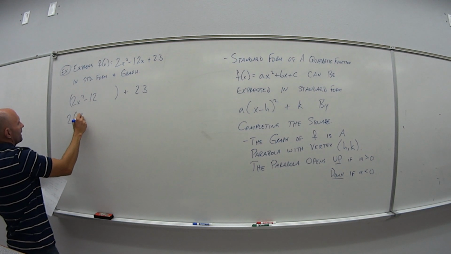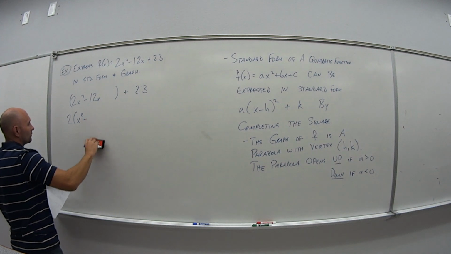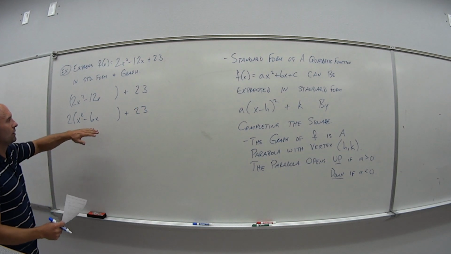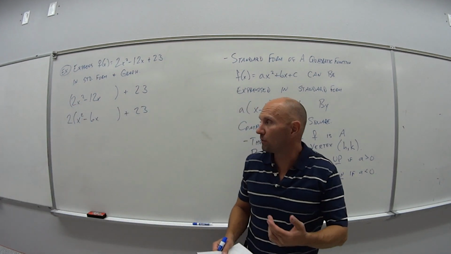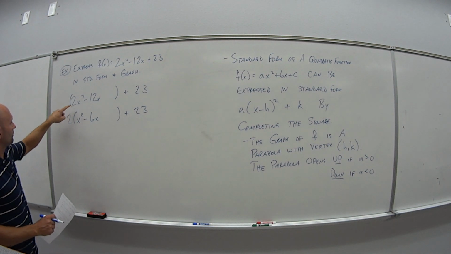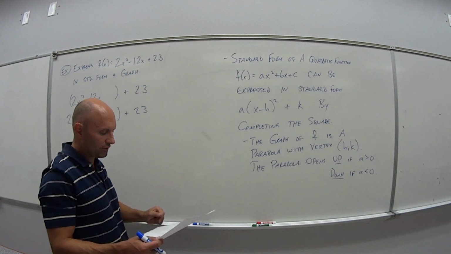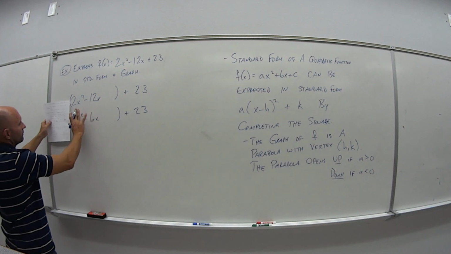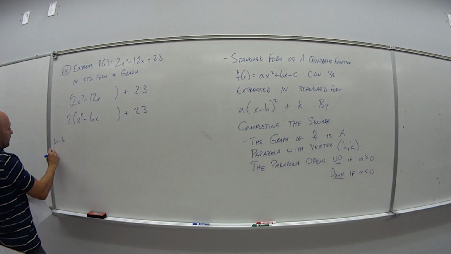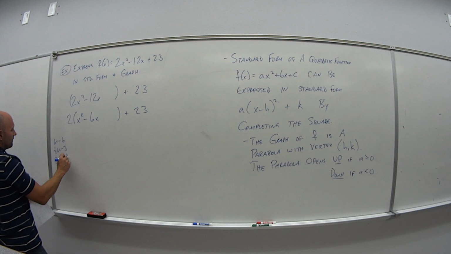So when I do that, I'm left with x squared minus 6x, because we're factoring out that 2, and plus 23. And again, you can check it. If this is on an exam and you're wondering whether you did that right or not, just distribute it back. 2 times x squared is 2x squared. 2 times negative 6x is minus 12x, plus 23 is what we started with. So that's okay. Now, if I complete the square on the piece inside here, my b is minus 6. Half of b is negative 3. And half of b, if I square it, is positive 9.